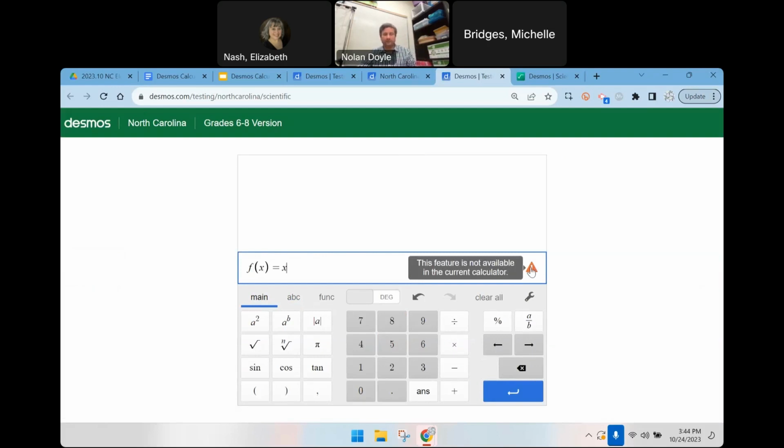Those are the only two differences, but you want to make sure your students and you are using this testing version for the most part throughout the year. One thing I really like, and we'll see this error message come up a lot, is that if you hover over it, that's how I'm getting the message. The messages are really helpful, much more helpful than a lot of times with a handheld, where if something's not working, it's not really clear. So it's important to get your students in the habit of hovering over there if something's wrong and seeing if they can figure out from that message what's going on, because once it's test day, we aren't able to help them with the calculator, but hopefully those error messages will still be helpful to them.